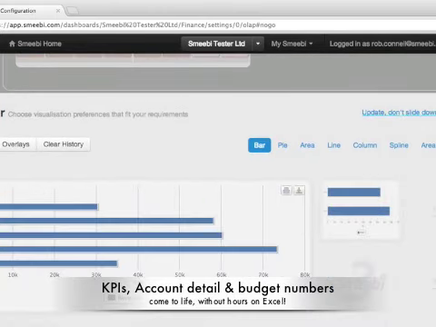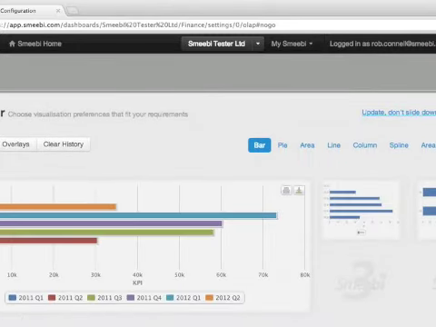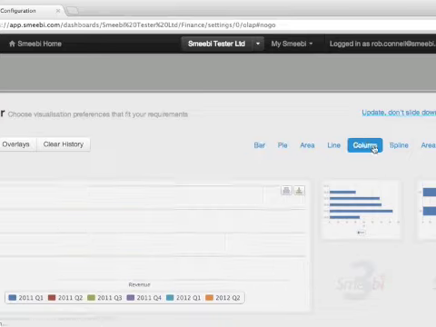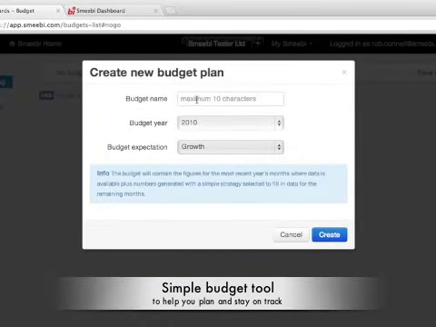But what this will allow you to do is look at different measures over time. And here, for example, we're looking at revenue over quarter, and we can change the type of chart, whichever way you want to present it. You also can drag and drop and overlay and make great comparisons. Here we're creating a budget.